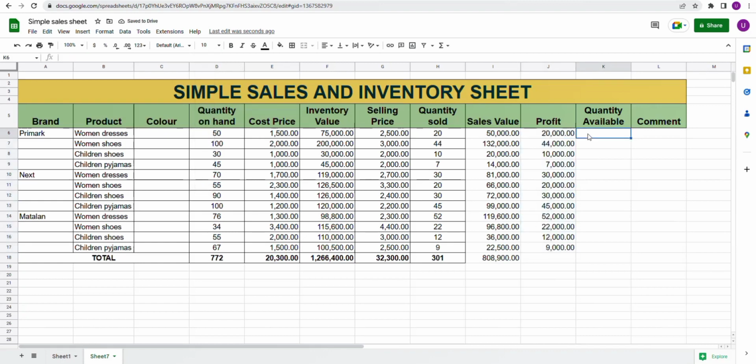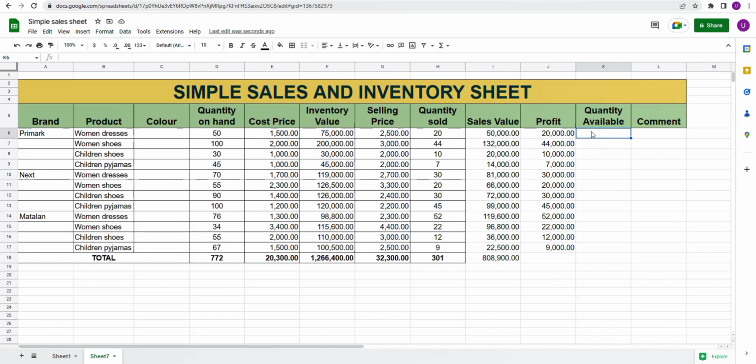Now your quantity available is... you no longer have an item that is reserved, money has been exchanged, so all your items in your store are currently available. So no item is reserved rather. What we're going to do is quantity on hand minus quantity sold.